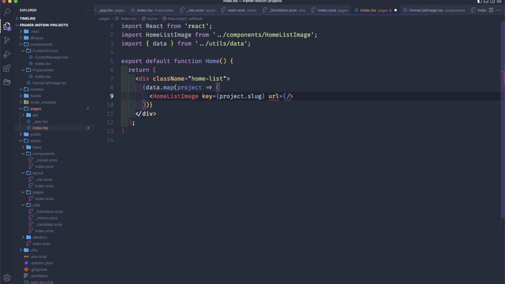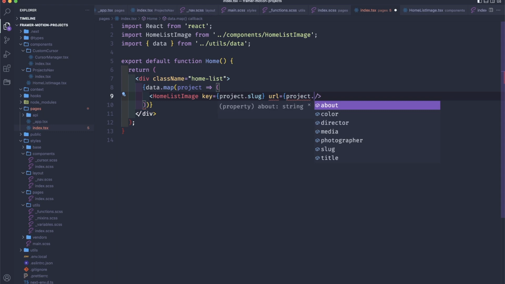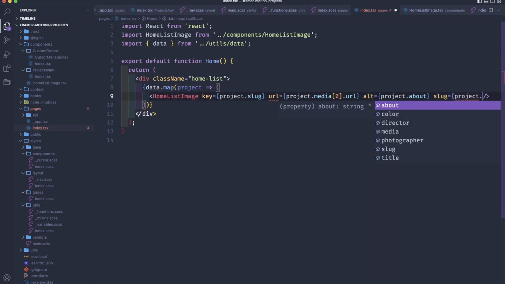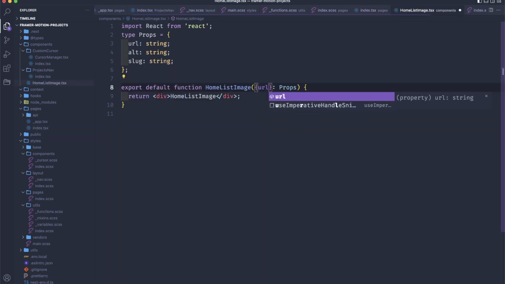URL, we only need our hero, project.media of 0, so I know that my hero is first from the array. Alt is project about, and slug is project dot slug. And we get the URL, the alt, and the slug.